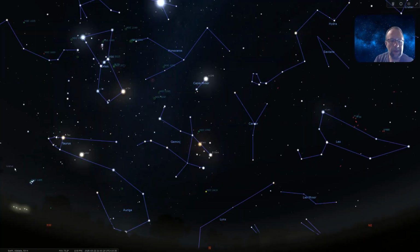Looking towards the north now, we have Taurus, close to the horizon. That's at the moment being visited by Jupiter. To the right here, we have Gemini, which contains Mars. And you can see over here, there's the Pleiades and there's Uranus. So Uranus is between the Pleiades and Cetus towards the left. So the northerly view early in the evening presents our last chance to see three of the outer planets, Mars, Jupiter, and Uranus.